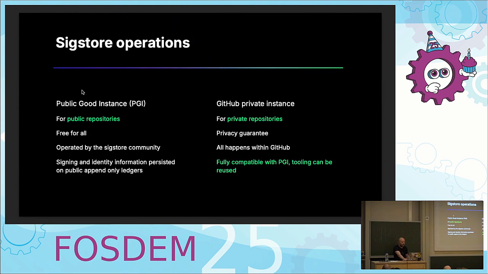So as I mentioned, Sigstore operates one instance. At GitHub we operate a private instance. The public instance from Sigstore is free for use for anyone, but you need to think that everything that's being signed is also put on a public transparency log, so if you have privacy concerns, it may not be the right place. The instance we are running at GitHub is completely compatible with the public good, so every tooling that you have will work with both of these instances.